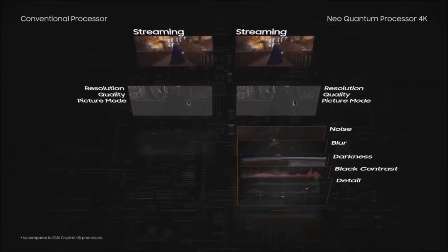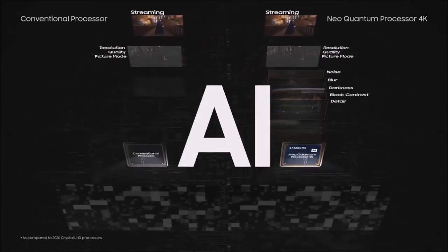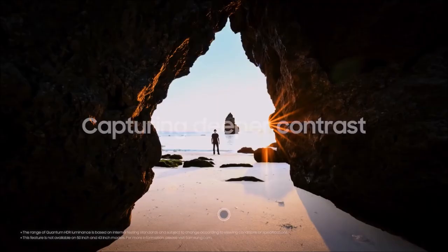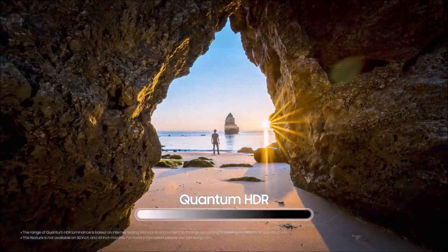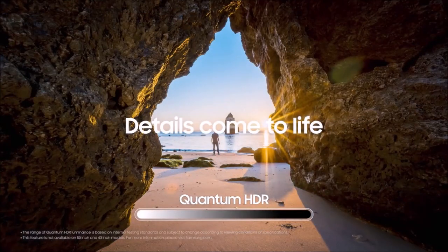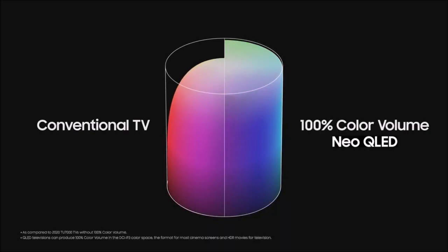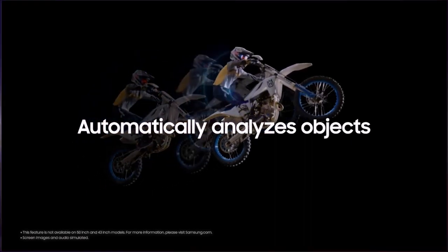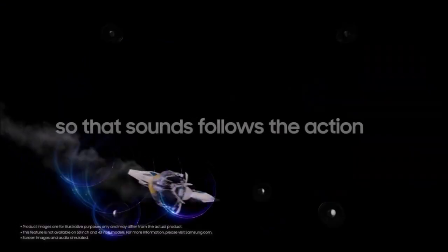In addition to performing well in bright environments, this TV is also an excellent choice for watching movies in dark rooms. Its VA panel boasts an excellent contrast ratio — it doesn't reach the spectacular infinite contrast of OLED panels but it is closer than ever — and the local dimming function helps produce even deeper blacks. All Neo QLED TVs also feature Samsung's new Neo Quantum 4K processor, using a neural network to analyze images for better HD upscaling and Motion Accelerator Turbo Plus for better movement handling.